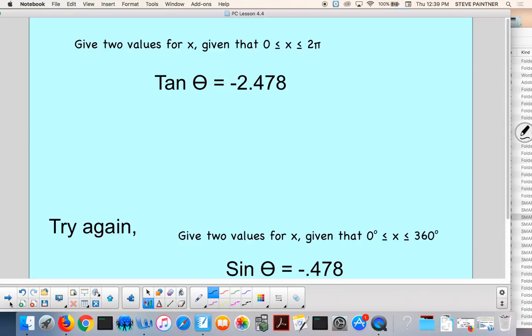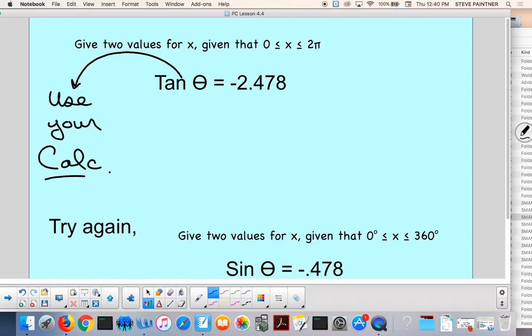Okay, those were nice. Those were nice because they came off your special triangle. So you know what's not nice? When they don't come off your special triangle, like these. Okay? So I'm going to ask you to do it again, but look what it says. It says, give me the angle, so that when I take tangent of that angle, I get that ratio. Now this is not a nice square root of 3 over 2 or 1 over 1. So when you can't really do this, you can't picture it, now you're kind of stuck. You're going to have to use your calculator.